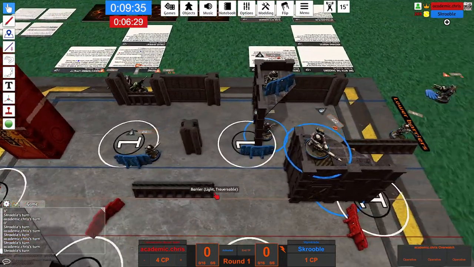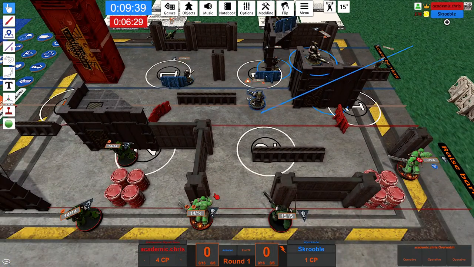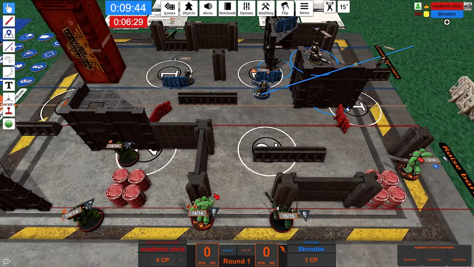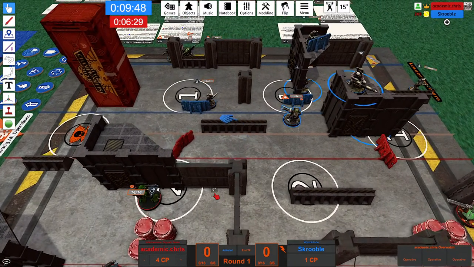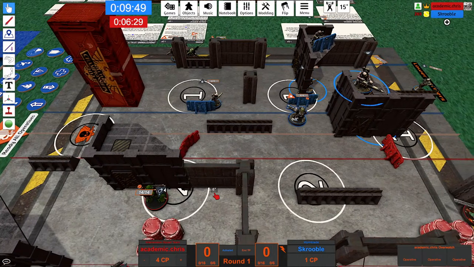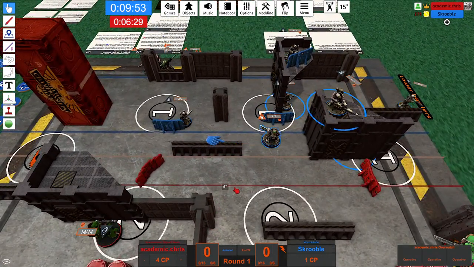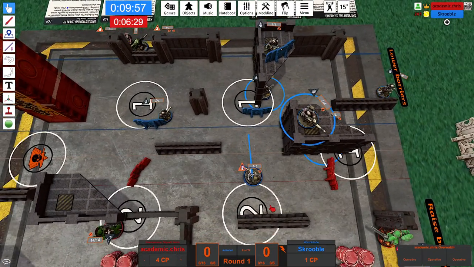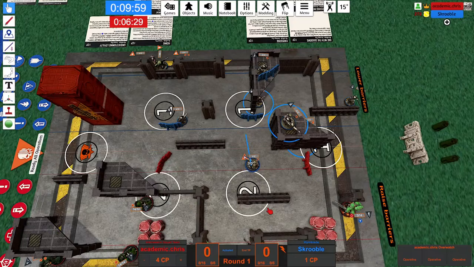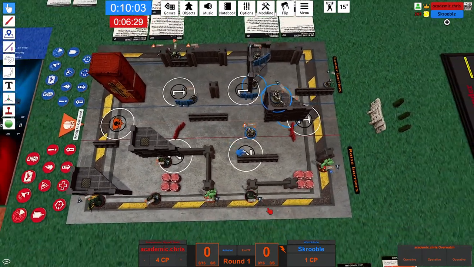I will activate my seismic cannon. I'll drop him in here. Really too far. Drop him in there. I'll dash here and capture this.